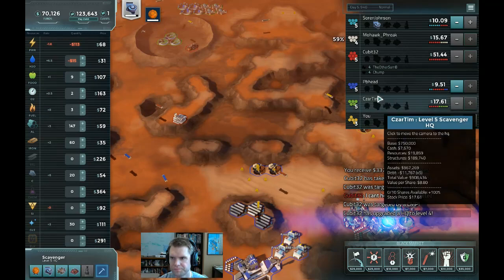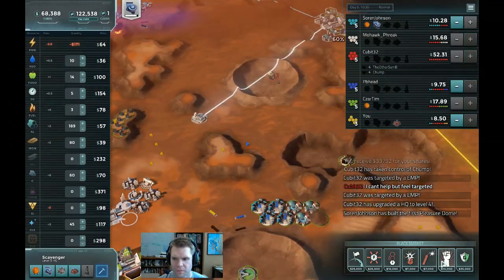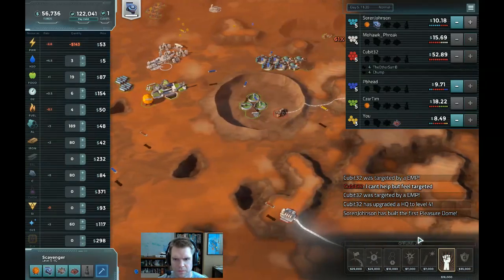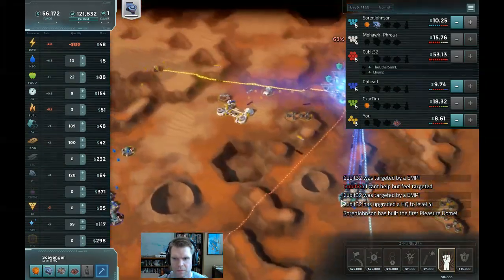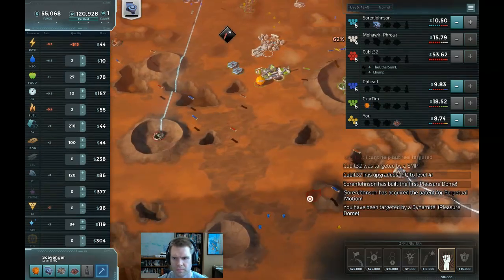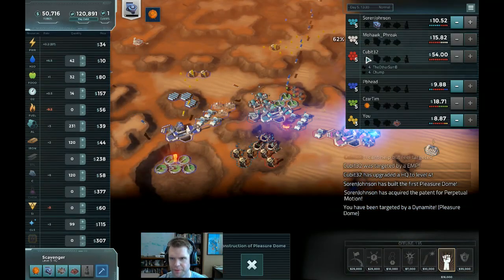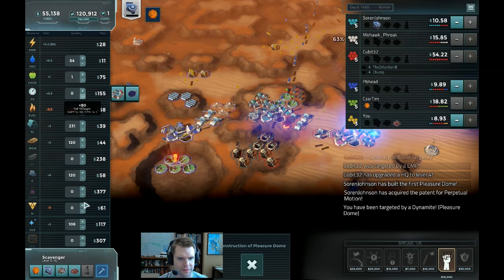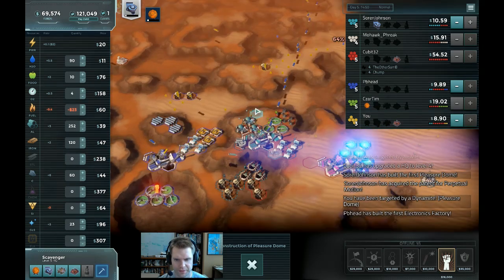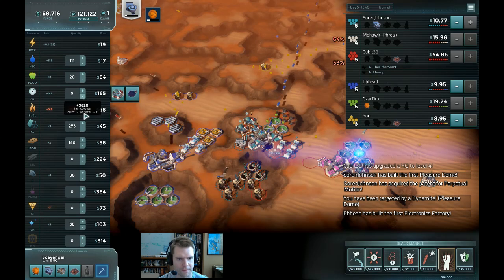Scientific colony expanded. Who blew up my pleasure dome? That better not be Dorian. Dorian? We gotta work together. I'm going to get there without an awful market. I feel like it's not possible. The black market is online.